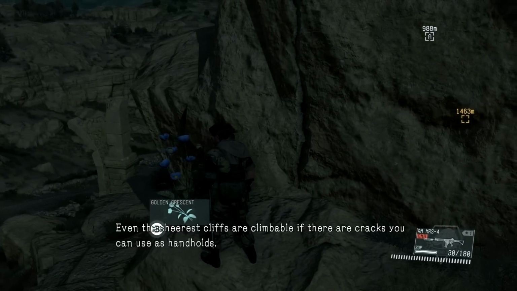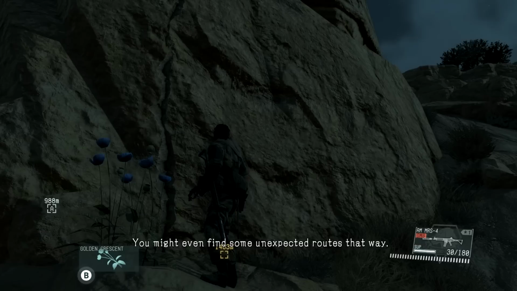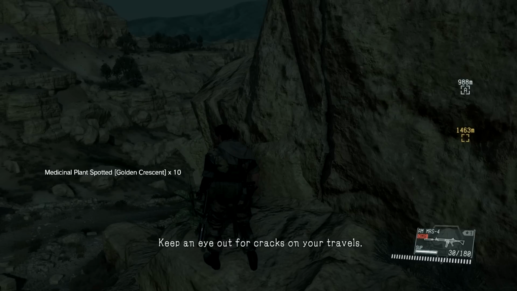Even the sheerest cliffs are climbable if there are cracks you can use as handholds. You might even find some unexpected routes that way. Keep an eye out for cracks on your travels.